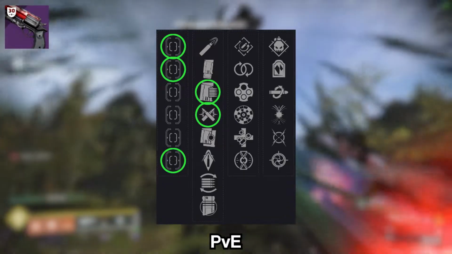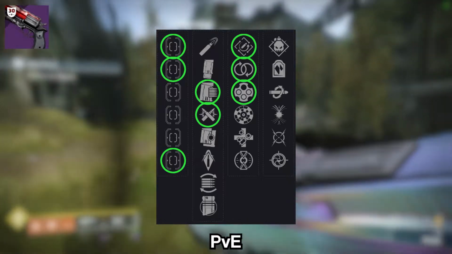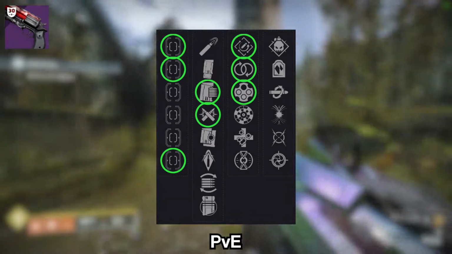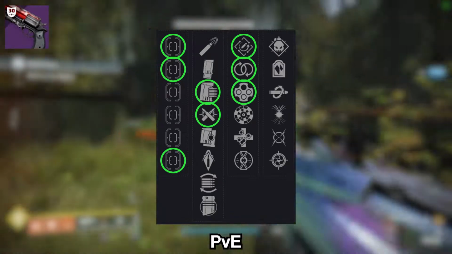In column 3, I'd go for Rapid Hit, Perpetual Motion, or Outlaw. These are all super solid and have some form of reload speed buff, which is definitely needed for a PvE hand cannon. In that final column, you have some nice choices depending on your preferred playstyle or build.